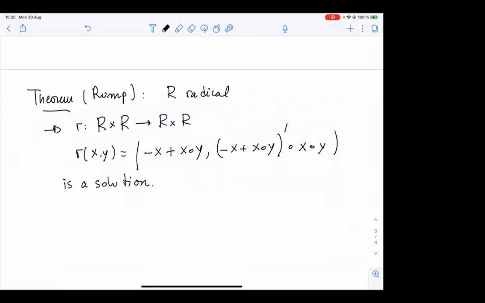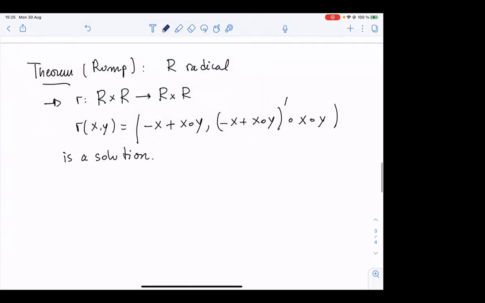Every time you have a radical ring, you produce a solution. And of course, several natural questions can be asked, like, for example, do you really need a radical ring, or what is exactly what you need? And this is how we found a new notion, a sort of generalization of a radical ring, which is called a brace. Okay, and this is the structure that I would like to introduce.